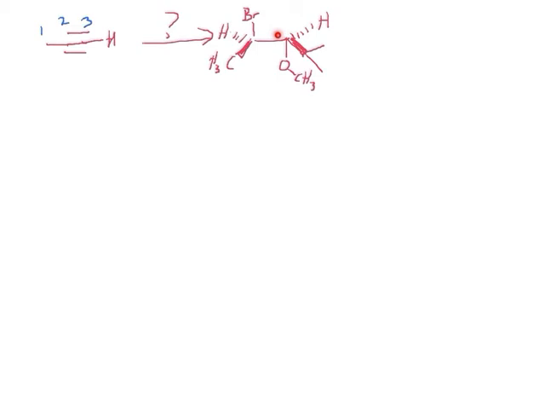So when we number our carbons, we can number this as 1, 2, 3, right? So we kind of know that between 2 and 3 is where the pi bond was, because that's where the new stuff's at. That makes sense. But it looks like we've also added more carbons? Yeah. 4, 5, and 6. So what have we added? We've added bromine and OCH3. We've also added how many carbons? 3 carbons, right?